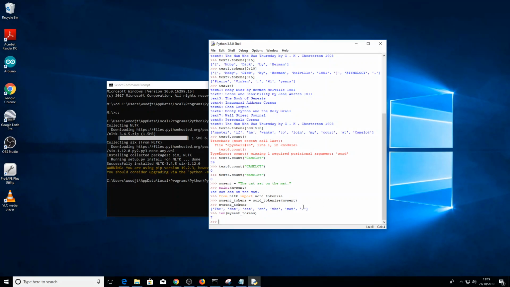We can, and as you can notice, it's not necessarily the space that the word tokenize function uses, because there's a full stop that's also been put as an individual token there, which wouldn't typically have a space between mat and the full stop. So sometimes we don't actually want to include a full stop or any kind of punctuation as a token. So to remove the punctuation, we can of course use regular expressions.